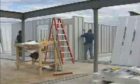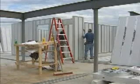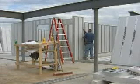Each one of these panels, the 4-foot panels, the 5.5-inch panels, weighs approximately 55 pounds, in that vicinity. One man can pick it up, no problem. Because of the way this panel is manufactured, you do not have a thermal break anywhere in the building. All your windows and doors and your panels have steel on the outside and steel on the inside, nothing to conduct heat or cold across that area.